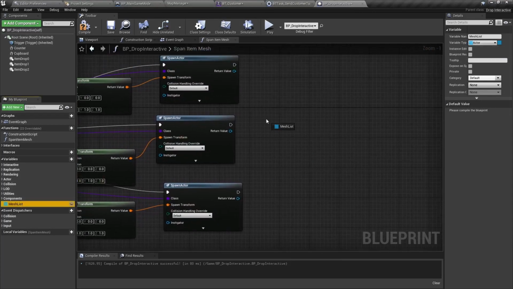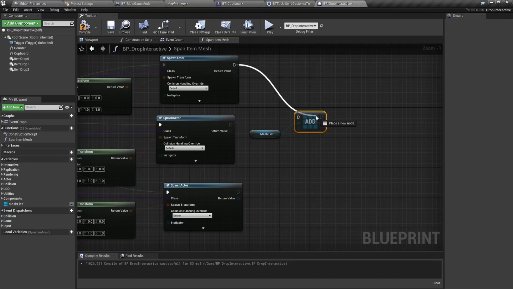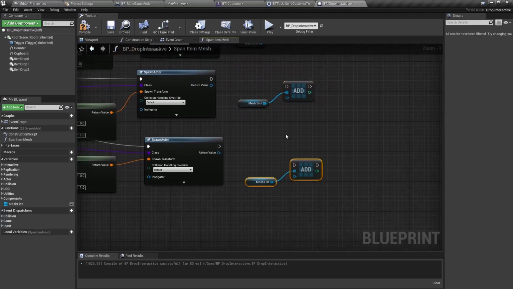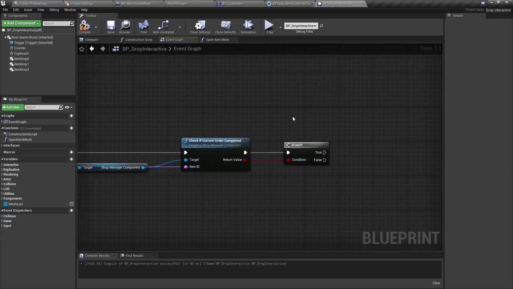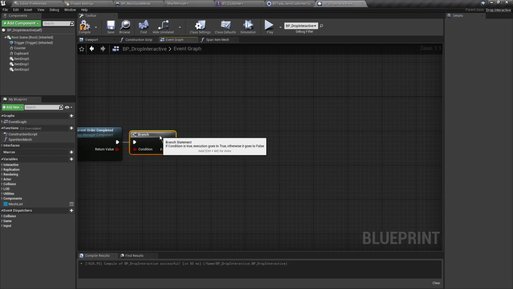And we can add an element every time we do. So we can add this to this list. Let's duplicate that 3 times. Okay, this one, and this one. So we have this in this list, so we can go back, and if that's true, we can do a for loop and destroy everything.